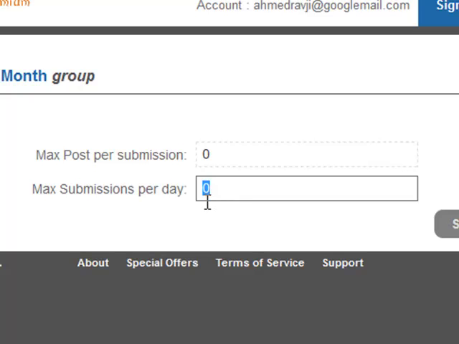However, if you change this to, for example, 5, and you have an auto blog that's making 10 posts per day and sending them to this group that you've set to have 5 submissions per day as the max, then after it has reached the 5 posts per day, it's not going to accept any more posts to this group today.